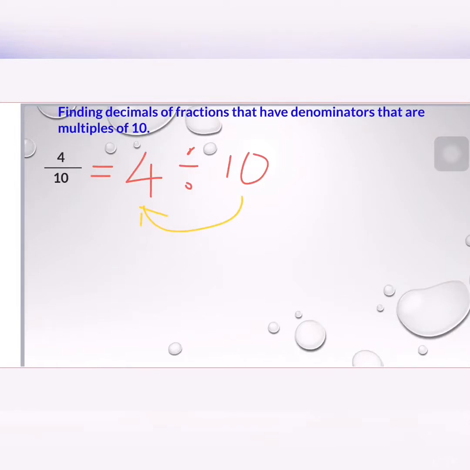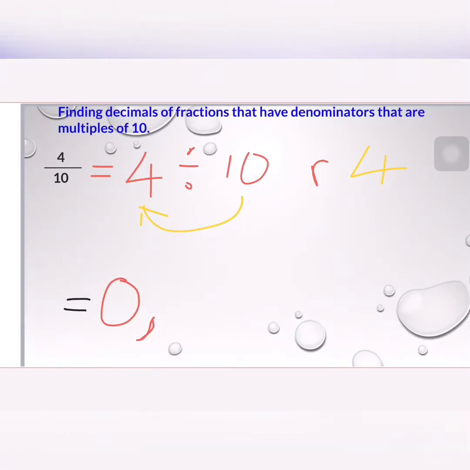We know that we cannot find any 10 in 4. So we are now beginning to work on our answer already. We cannot find any 10 in 4, so there is 0 ten in 4. And our remainder there is still 4. Now, for us to continue and use up the 4, we're going to put a comma there.